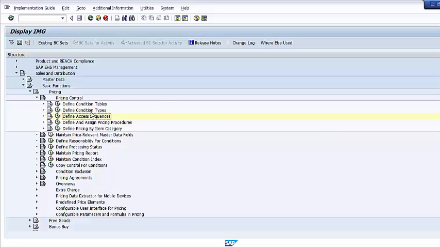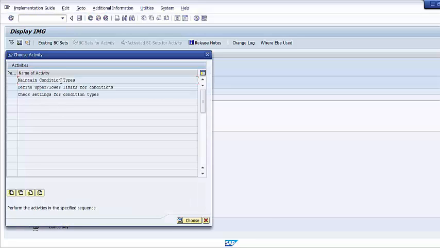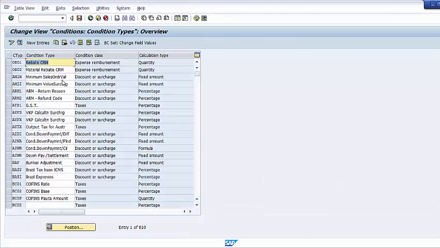Click on Define Condition Types and click on Maintain Condition Types. You can find a list of condition types that already are in the system. To define a new condition type, you can use the New Entries option or copy one from a reference condition type. You can specify a 4-character alphanumeric name of the condition type.